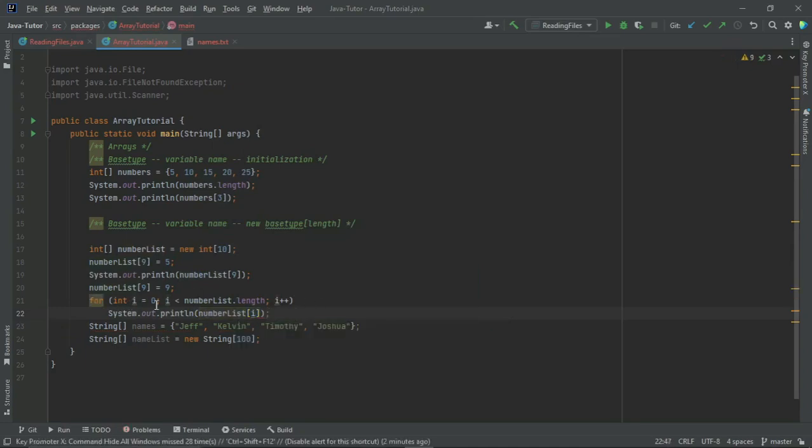It will print out the value at each index. Remember that i is going to start from 0. When it runs the first time, it's going to increment, so i will then be 1. Because we have just a single print line statement, we don't need to include it in a block, but you can also go ahead and include it in a block. It doesn't really matter. So I'm going to print out all the numbers in the array. I'll run the program.